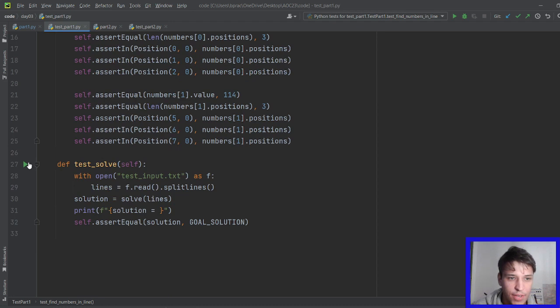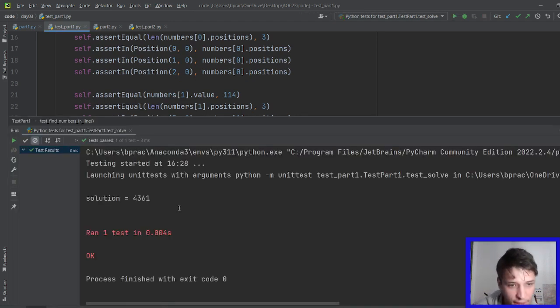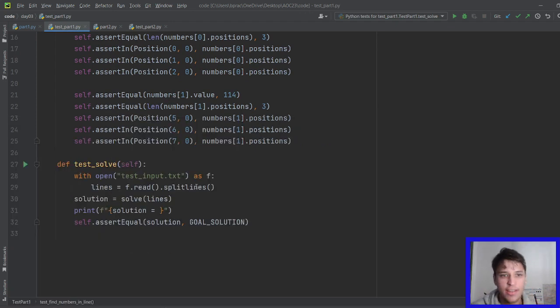All right, so with that, we can also test the whole solution on the test input we have. And with a bit of luck, that looks good, it gives us the right solution. So we can also test on the real input, and it also turns out it gives us the right solution.